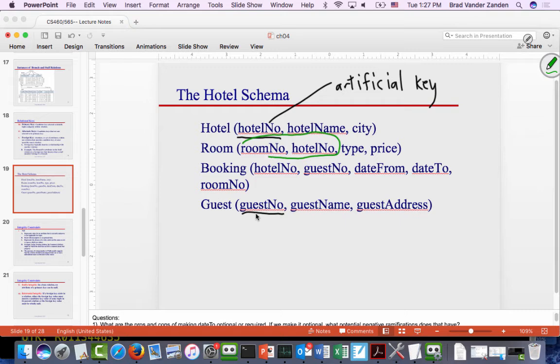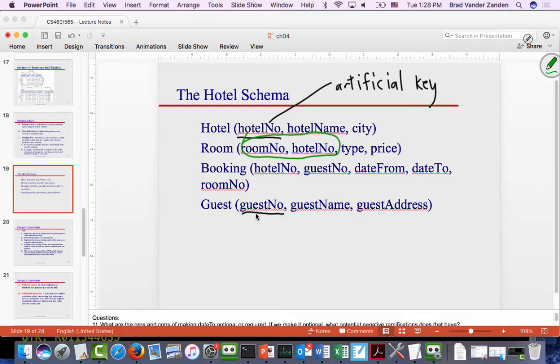So in this case, the candidate key is actually two attributes, room number and hotel number. We require both. Now we could make up a unique attribute, but I didn't because it drives home the point that you don't need an artificial key. You can actually construct a key from multiple attributes.